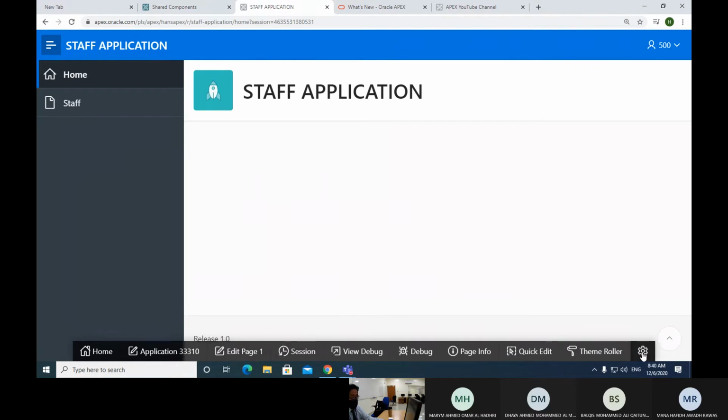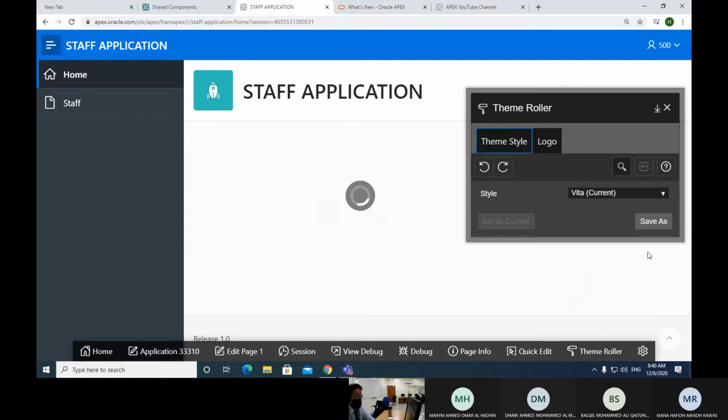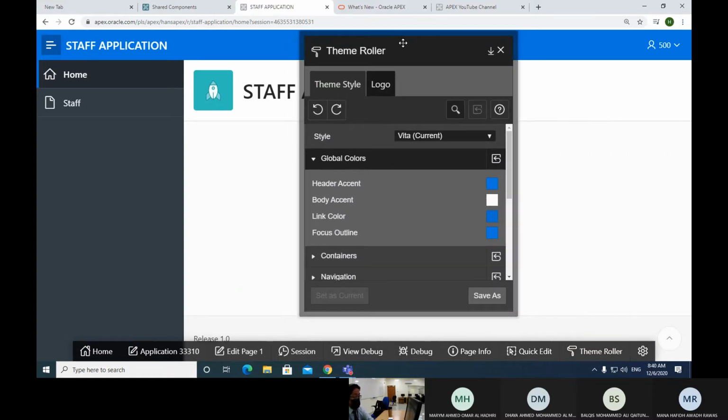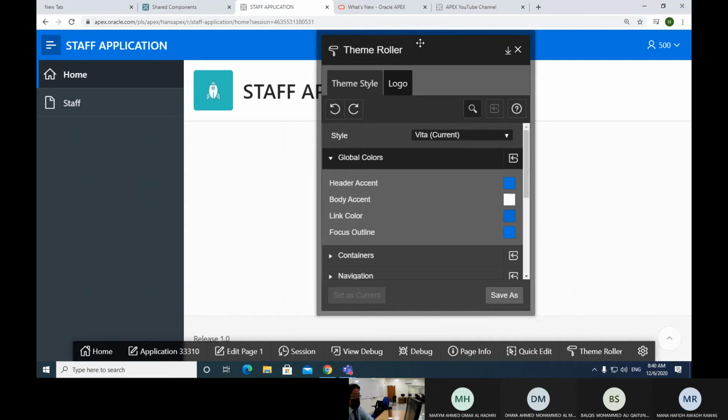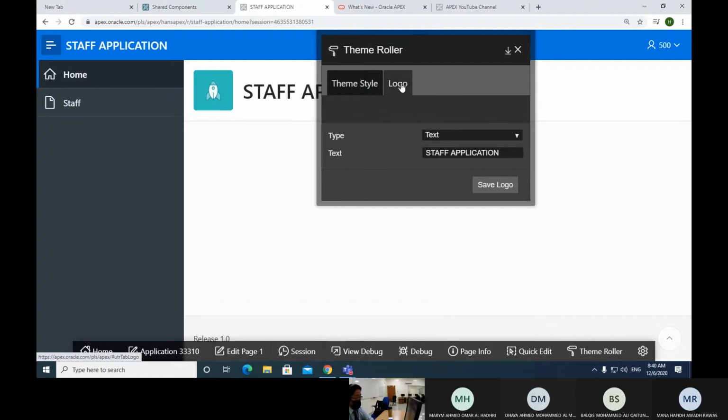We have here a theme roller. We have some other options over here. So if I click this theme roller, a dialog box will display on your screen. There you go. See? So you can even jump to the style, or even put some logo on it. Normally text comes here, the application name. So you have an option of image only or image and text. So this might be another part of your development, especially for those who are going to be working on your course project. So this is a good option also.